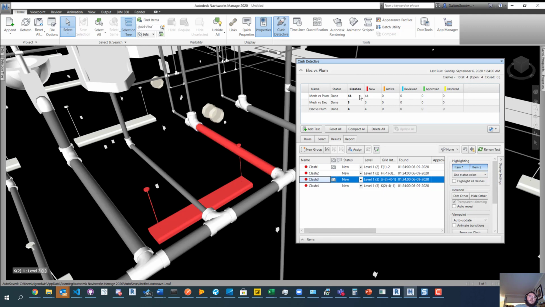Status, if you set that to use status color, is these. So depending on where it's at, it'll quickly show you. If it's active, reviewed, or approved, it'll show it based off of that color. But anyways, this is what we got. A few options. Play around with them and see.